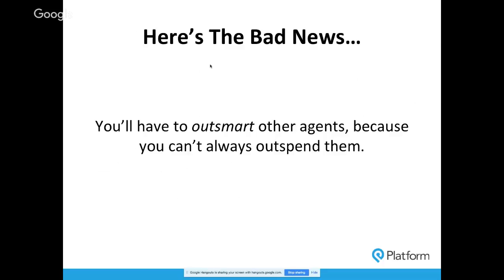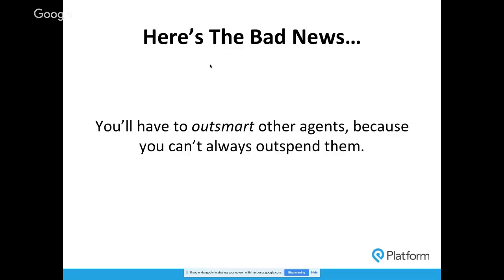And so eventually the algorithm learns, hey, there's $1,500 worth of demand for this where there used to be $1,000. And so guess what? That $1,500 a month now gets you the same amount of leads that $1,000 a month was getting you. Eventually it catches up to you, right? So throwing more money at the problem actually makes the problem worse. So it's not as simple as just upping your advertising budget.